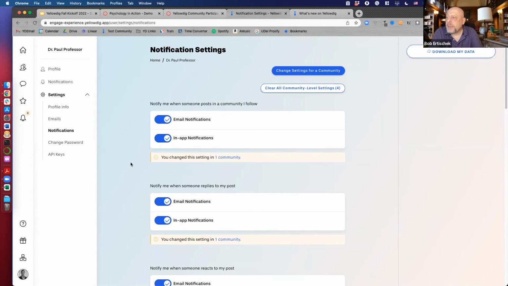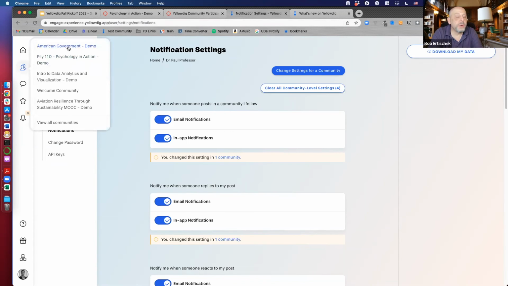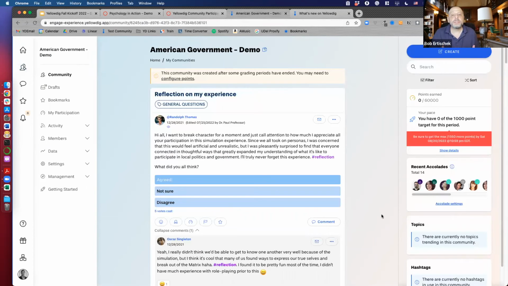We have a brief amount of time left, and I think it's important that we talk about the modeling behavior that the instructor should play in the community itself. What are some low lift things that you can do in the community that really enhance student interaction and give them a good feel for what you're looking for in the community? Brian, Deborah, a lot of people think that posting is what I should be doing, right? Is that the case?